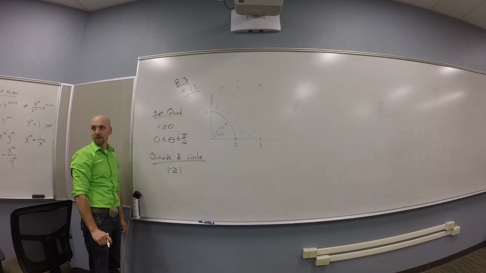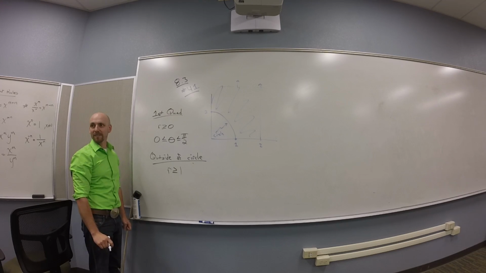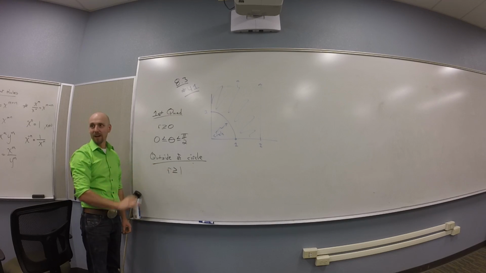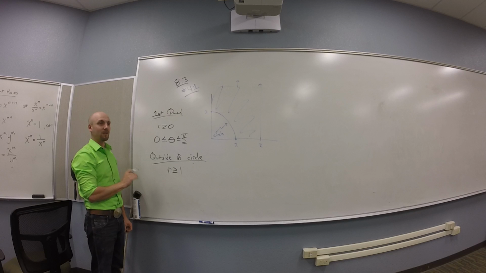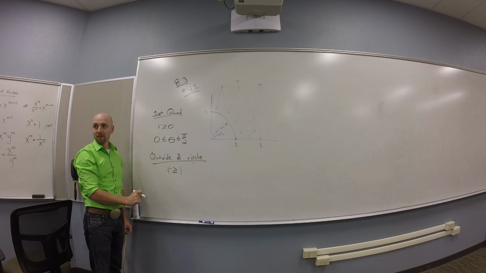Less than 2. Okay, see that? Well, less than 2 at 0 theta. Yeah, and then the other thing's going to get inconvenient. Cool? So I'm going to go with this for right now. That's just to keep me outside the circle. So I've got in the first quadrant, outside the circle.